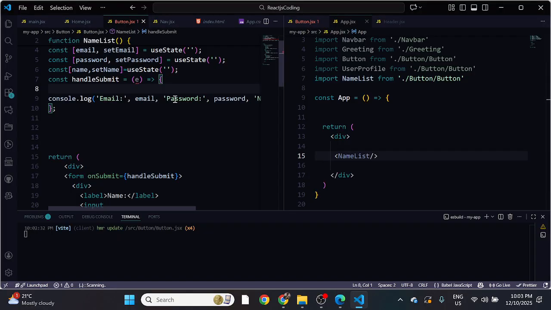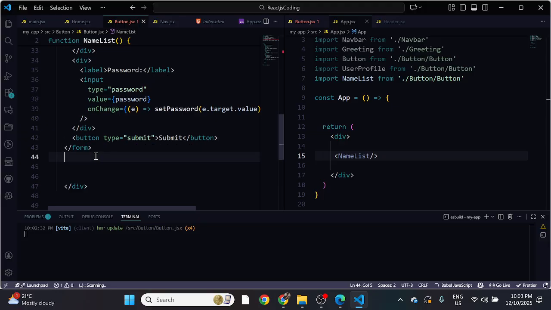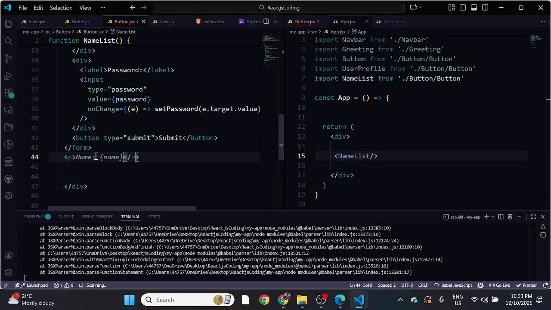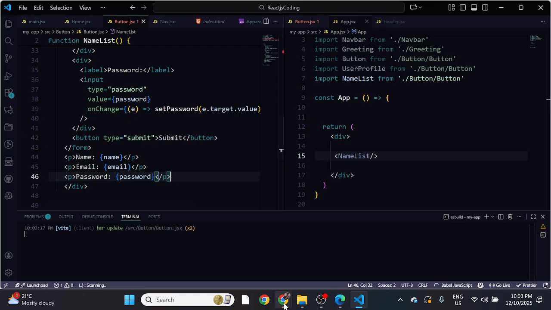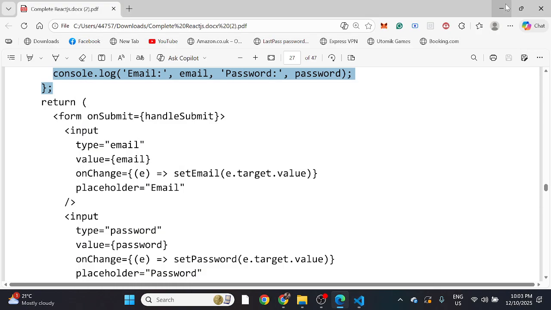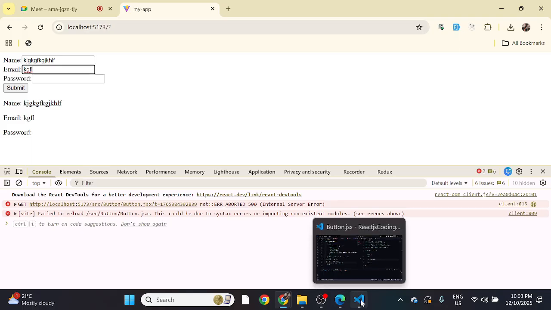We already learned how to show this email. If I want to show the emails below it, you can use it like this. Inside the paragraph tag I want to show all the items. Normally you can call the states, so it will be visible whatever you are entering. This is the normal thing we already discussed, right? Whatever I am typing here is visible now. And we learned about showing this text only after clicking on the button. We already discussed that in our previous example. We can explore that particular thing also.